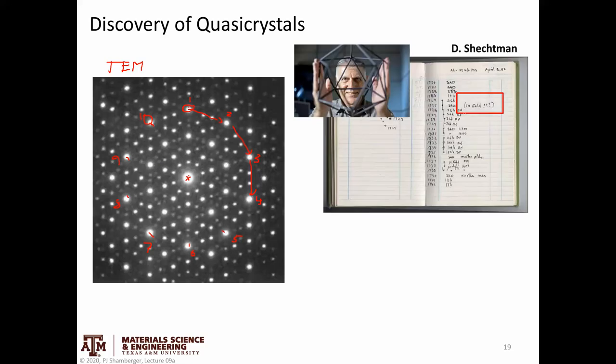And so this pattern was immediately troubling because this diffraction pattern had a five-fold rotational axis through the center. And again, that's not supposed to happen. And in fact, he was so surprised that he wrote down in his notebook, tenfold, question mark, question mark, question mark. So this fellow's name was Danny Shechtman. And he didn't just stop there. He didn't say, oh, the machine's broken or maybe I'm looking at a weird sample. Let's move on with my life. He was intrigued by it. He tried to figure out what was happening. And so he looked at other materials. He looked at other approaches to trying to locate these things.